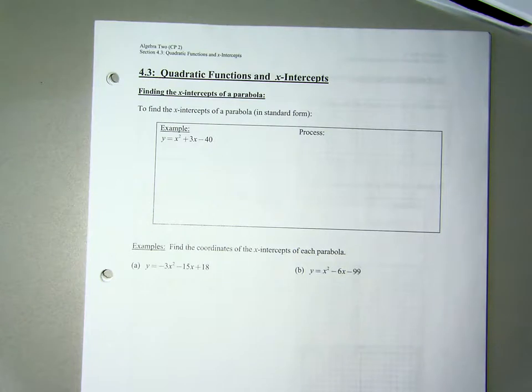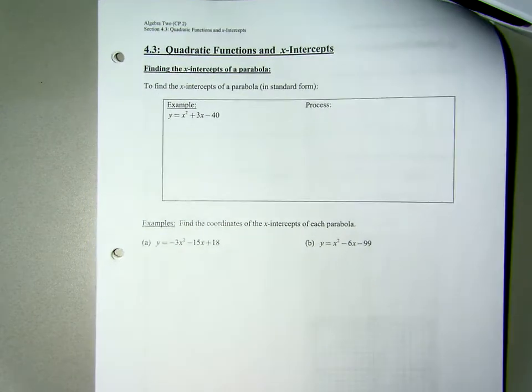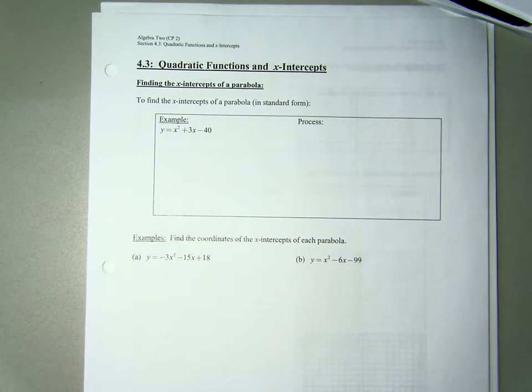Okay, so 4.3, we're eventually going to get into our third form of the equation of a parabola. I need maybe 10 minutes before we get into that. But we need to talk about how to find the x-intercepts of a parabola. We know how to find the y-intercept, really easy if you're in standard form. We know how to find the vertex, really easy from vertex form; if you're in standard form, we could do negative b over 2a. But we haven't talked about the x-intercepts yet.